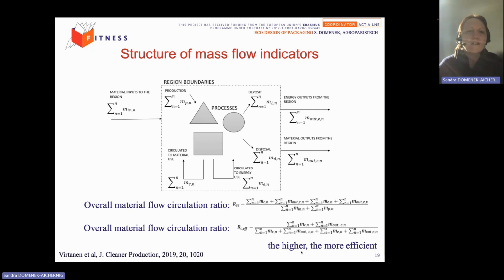So at some point they are going to calculate how much material is going to be put into the system, how much material is going to flow out from the system, and how much material is going to be circulated inside the system. And then you sum up all those different mass flows, and you can come up with those mass flow indicators, which are then often translated into circularity indicators. Okay, so this is another mechanism, and it is starting to be used more and more. So, okay, 7 minutes left.